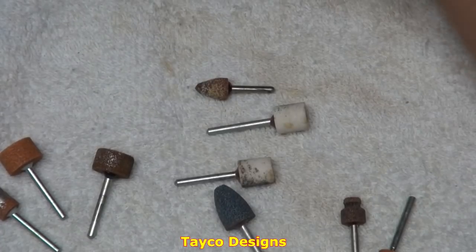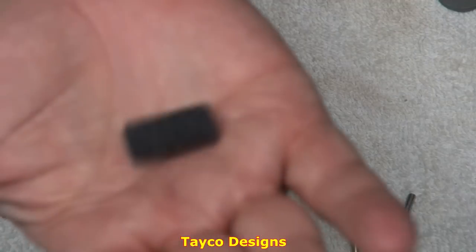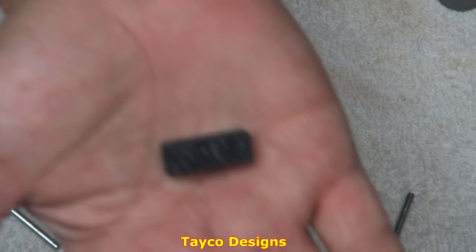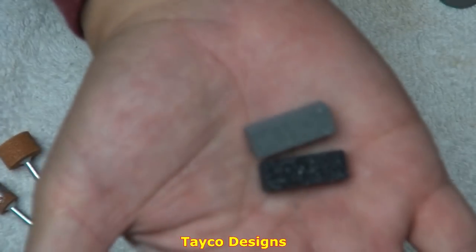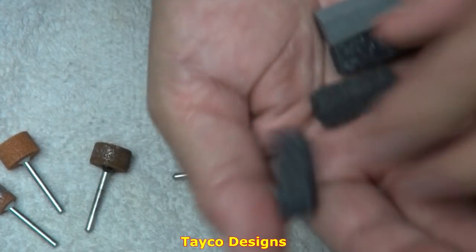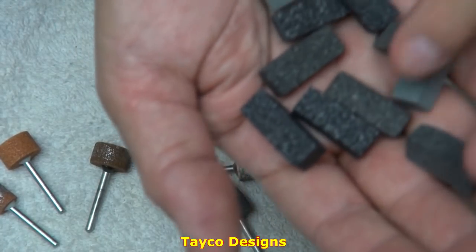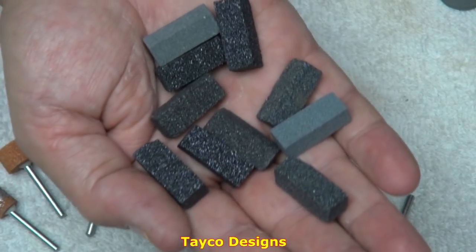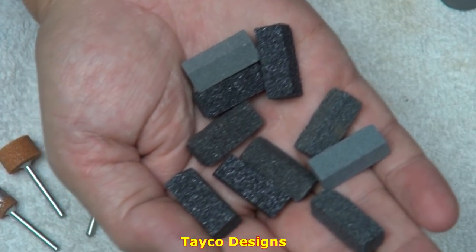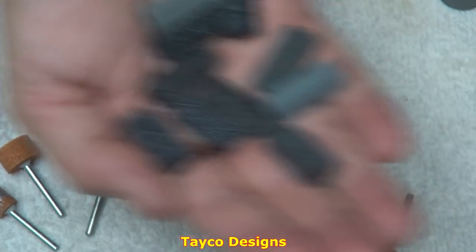Now, many times your kit will come with these dressing stones. Here's a smoother one. I'll show you just a few of them that I pulled out of my accessory box. I've got quite a few of them right here. I believe there's three different grits that I have in here. So let me show you how to take care of this.